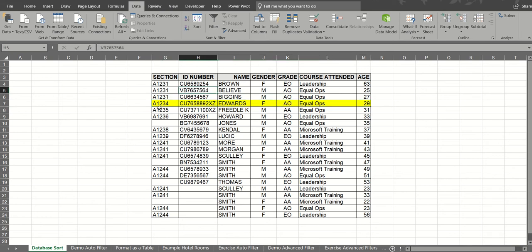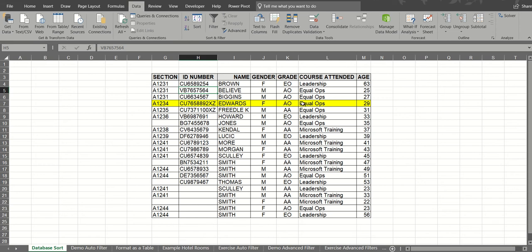This table has a row that is coloured yellow so that when I do the sorts you will see that this row does not get mixed up and it stays together. There are a lot of problems I see and come across with Excel spreadsheets where people have done a sort incorrectly and caused chaos with a database in Excel.